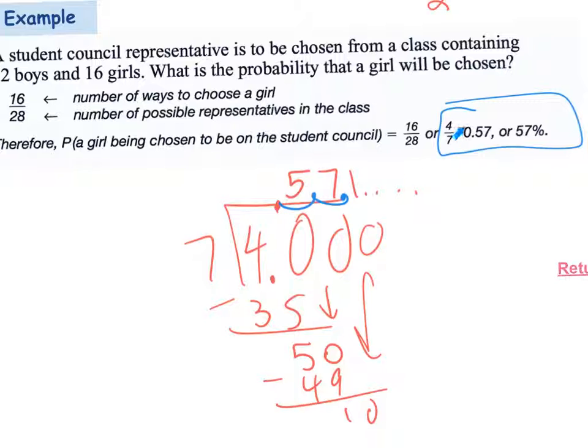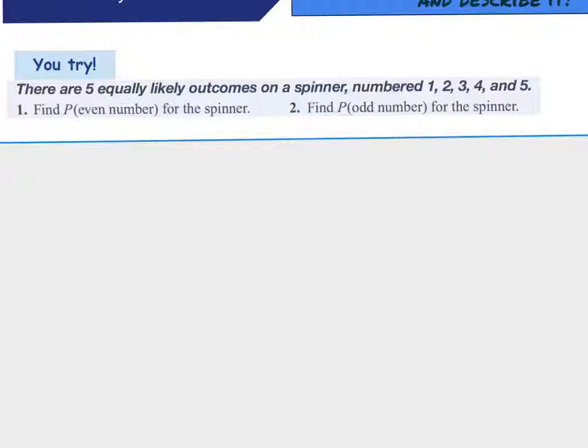So please make sure that you understand. First, you have to write it as a ratio. Simplify it. To make it a decimal, it's top divided by bottom, top in the house. And to make it a percent, change it to a decimal first and then move it over 2 to the right. Now you try.